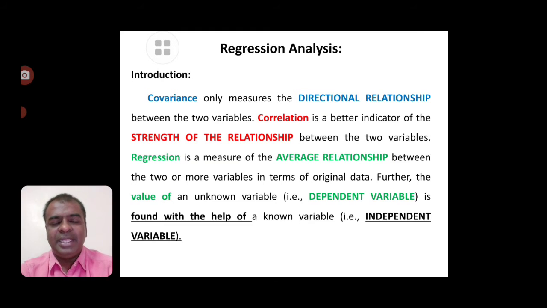Now, in regression, we are trying to find out if price decreases by, let us say, 10%. From 5,000, it is decreasing by 10%, that is 500 rupees. Let us say the price of gold is now 4,500 rupees. What is the percentage change in demand? Is it a proportionate increase or proportionate decrease, or is there a difference in the percentages of increase and decrease? This can be identified with the help of regression.